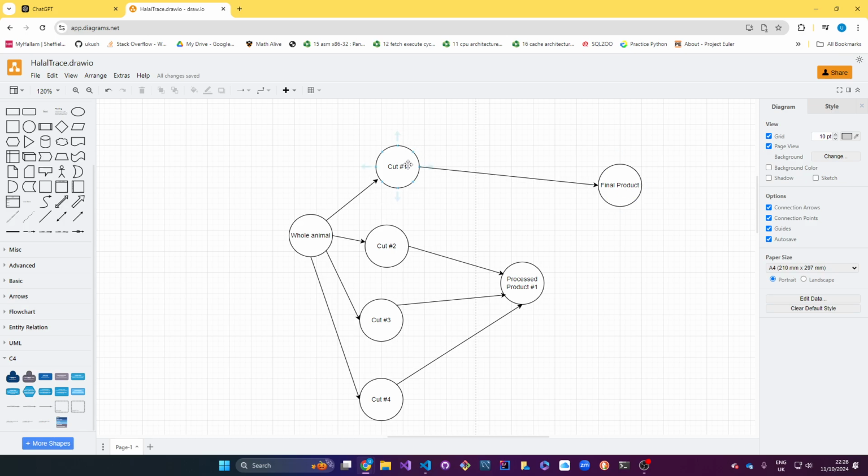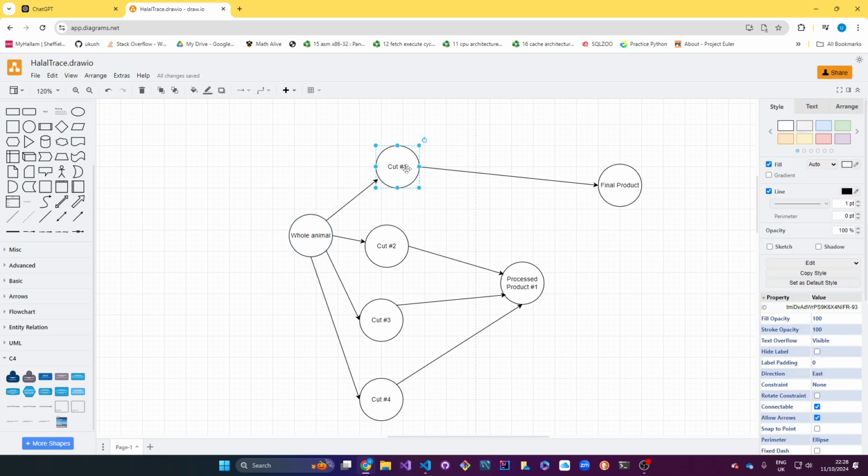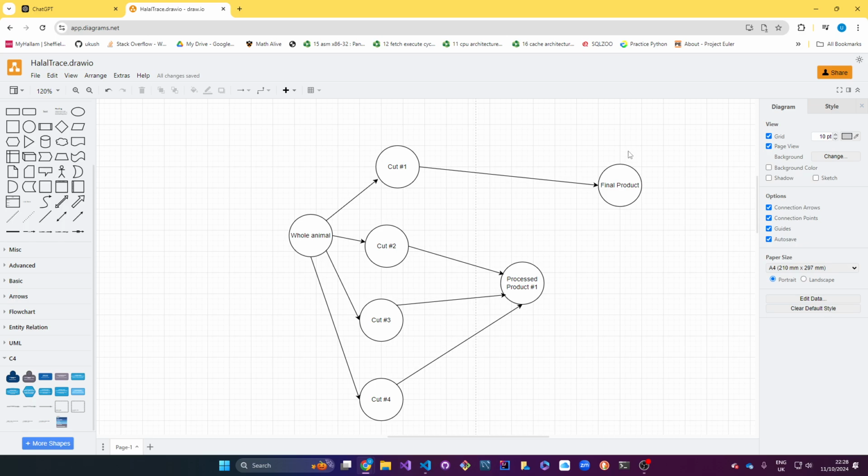Maybe the whole animal is a cow that's cut into 4 pieces, or let's say this is a lamb. Maybe this is one of the legs, and the final product itself is the leg, right?